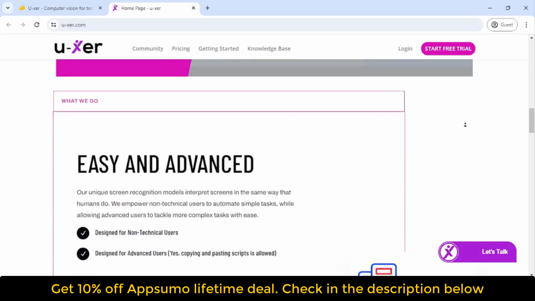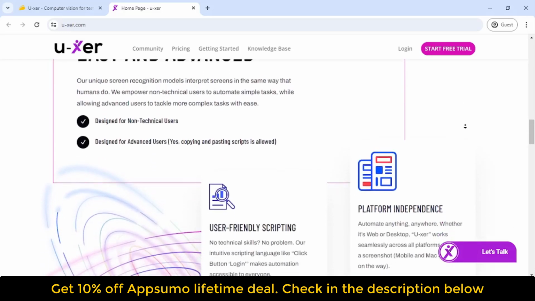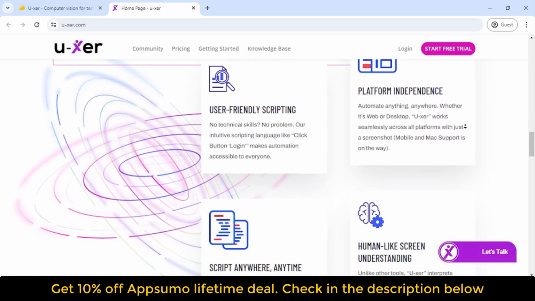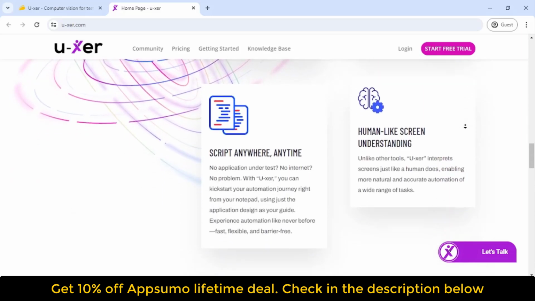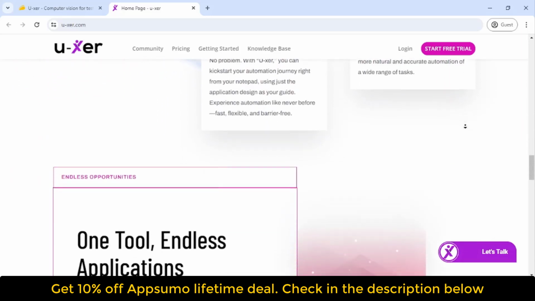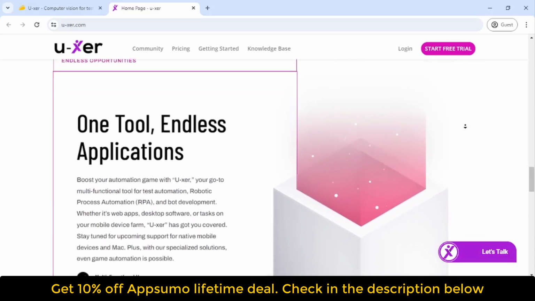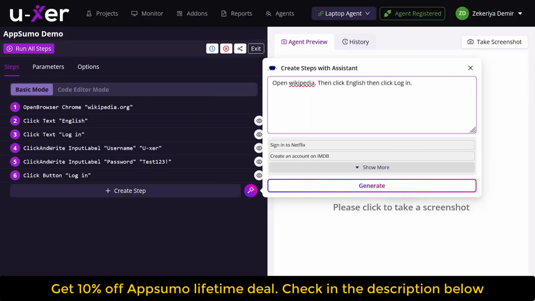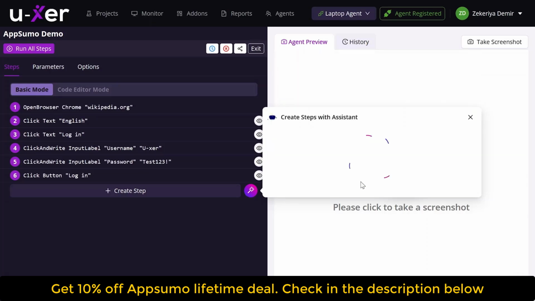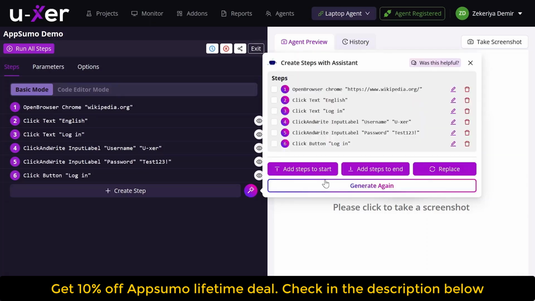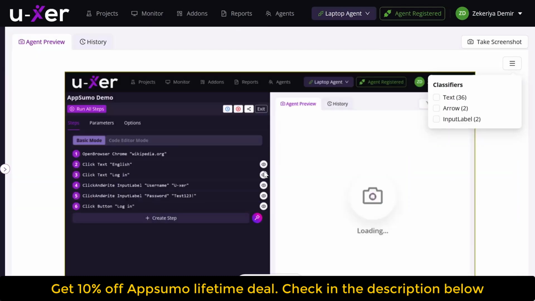Not ready yet? Well, let's get back to it. U-xer's language learning model uses AI to write process steps in normal language. That way you'll have a new scenario without coding a thing. You can add steps to the start or end of your list and replace any info. You can also use this tool with applications, elements, images, or games. You can even use the exact same scripts across Windows and macOS. And best of all, you don't have to maintain scripts whenever you make changes to the front-end code.